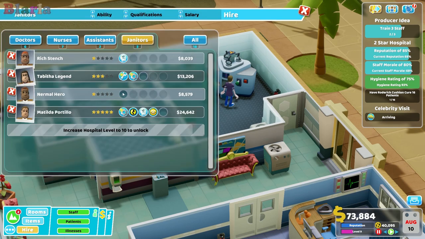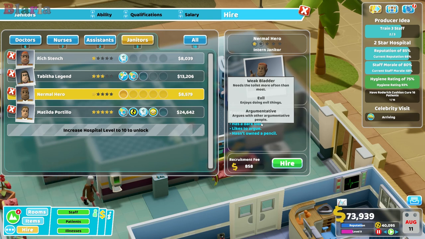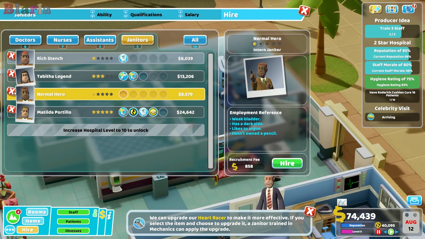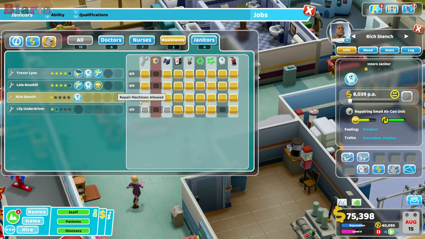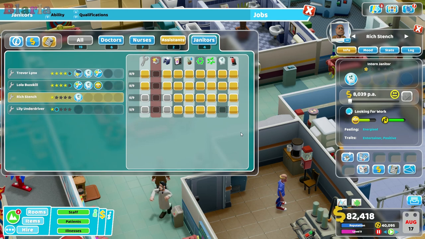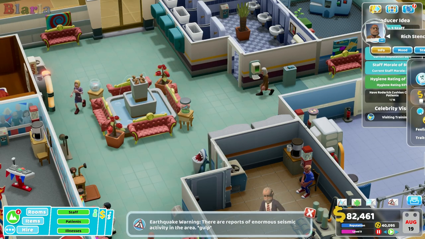And we could also do with a janitor that has a dark side. No, enjoys doing evil things. They can reduce the health on patients. So there's not somebody here who I'd be really up for. Ooh, Lily Underdriver for being one that upgrades. We also don't really have a maintenance person here either. That's worth bearing in mind. Yeah, don't have all the janitors I would like just yet.